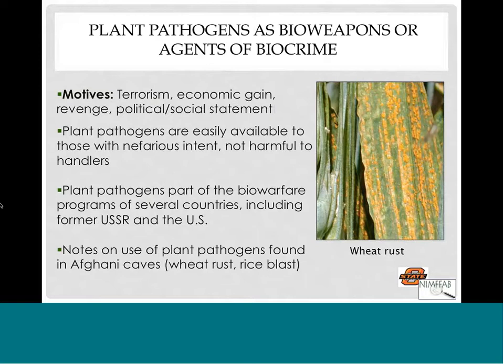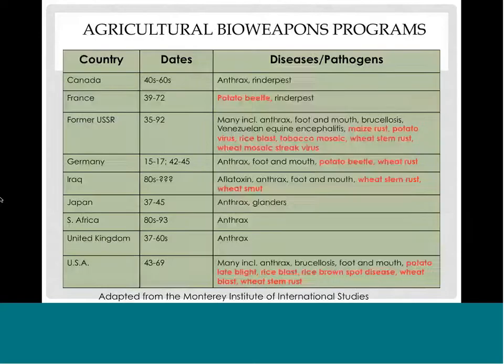And when I say that they were part of the programs, I don't mean that they were used, but they were investigated or studied for their potential and perhaps modified to increase their potential. And more recently, notes about the use of plant pathogens, particularly wheat rust and rice blast, were found in the caves of Afghanistan.